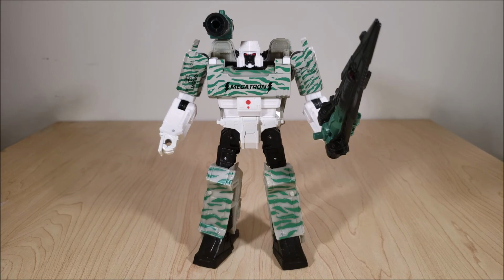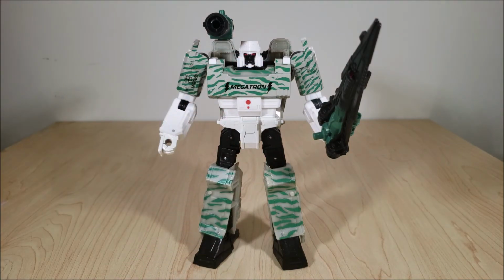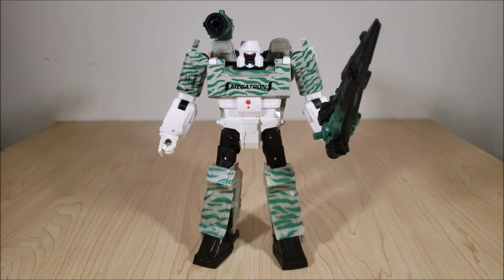The toy has a fantastic head sculpt. I can't get over how cool this is. I just keep staring at it. It's so neat. Great callbacks to the original toy in the G2 era. And yeah, I wholeheartedly recommend it. As far as I know, the Hasbro Pulse site is still running a free shipping promotion. So if you buy this thing sometime soon, you should be able to get it without paying for shipping, which is fantastic.